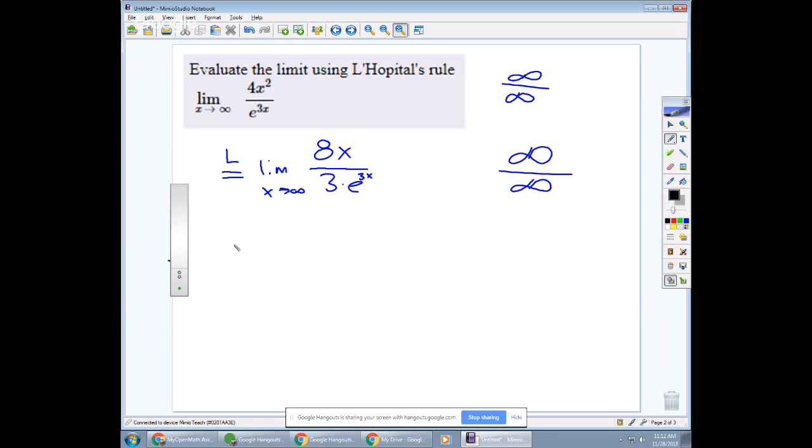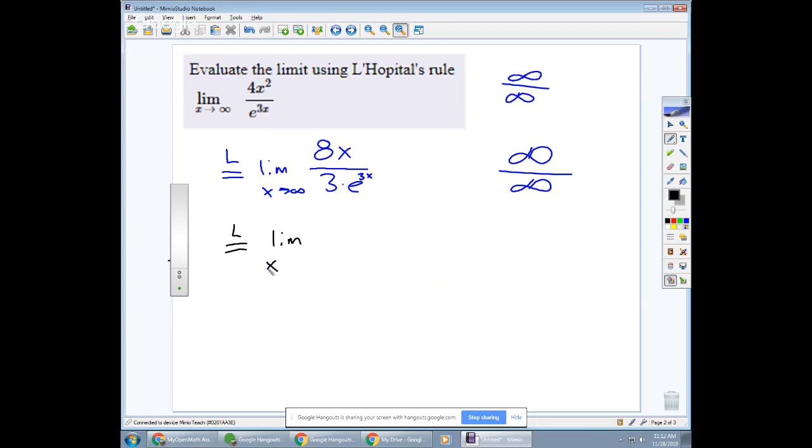I have a question. Yes, sir. If you get an instance where it's like 0 over undefined, that is not L'Hopital's rule. Yeah. So do you have an example of that? I don't know. Okay. Well, we can look at it in just a minute. So let's finish this one.